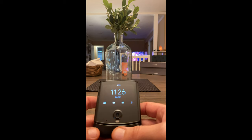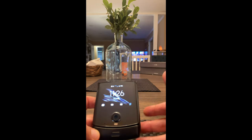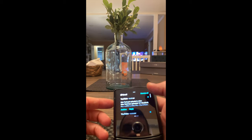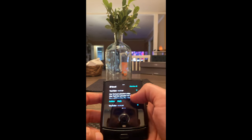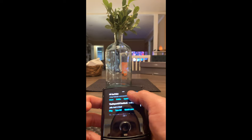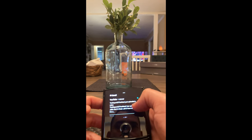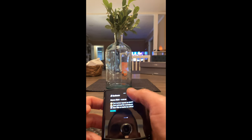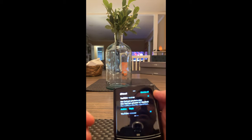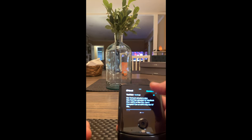This is how it works — you can see all these icons that show up, and those are the different apps that have notifications waiting. First thing you want to do is unlock the screen, then swipe up. This is showing me my Gmail messages. Swiping left to right switches the app — I have some notifications for YouTube, another Gmail account, an alert from The Score, and everything works: Facebook, Instagram, Outlook — everything is here.